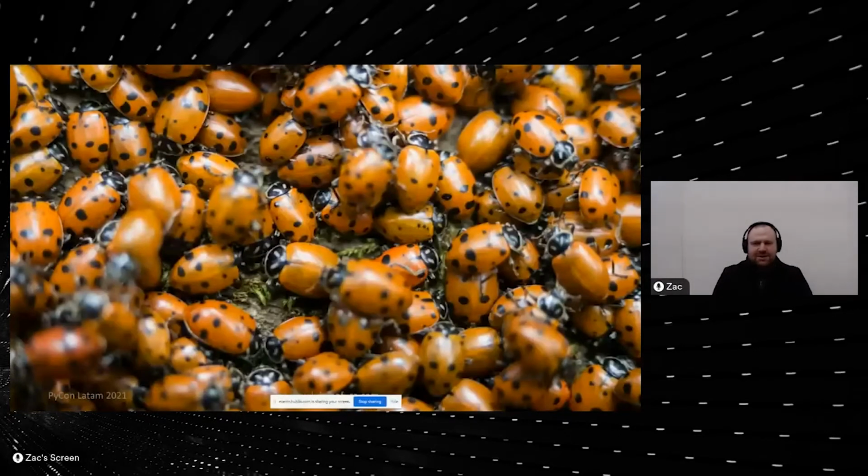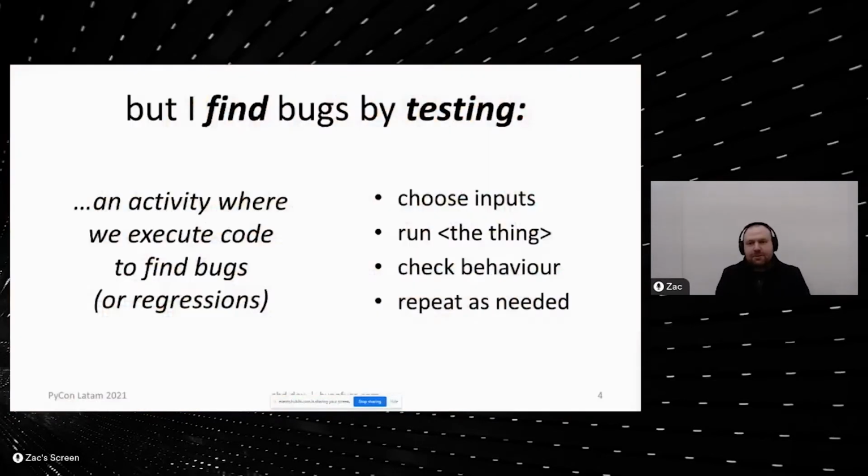So, this is a talk about bugs. And I promise I'm not going to be talking about the really nasty kind of bugs, which is a bit of a risk if you do a Google image search for loads and loads of bugs. You might get things that you don't want to look at or show to everyone. But I'm not just talking about bugs, though that is a big part of it. I'm also talking about how I find bugs, which is by testing.